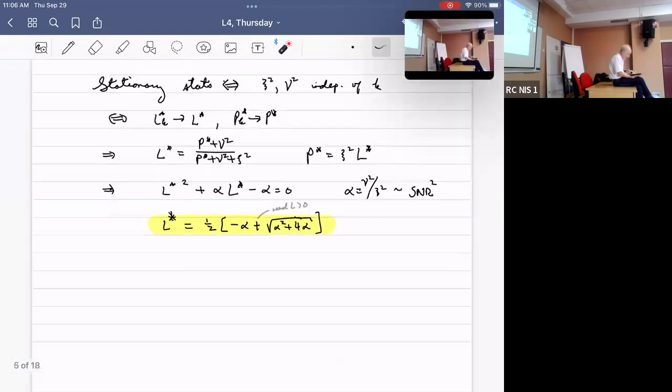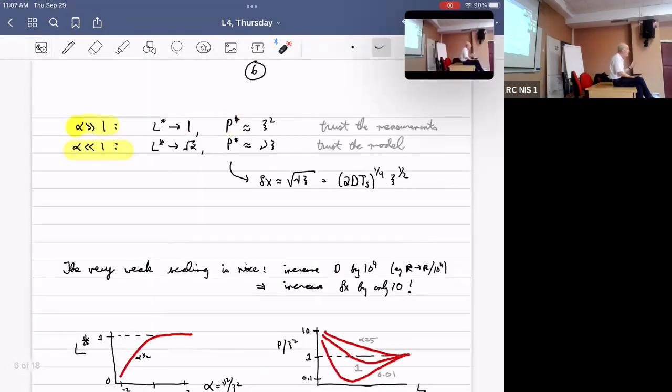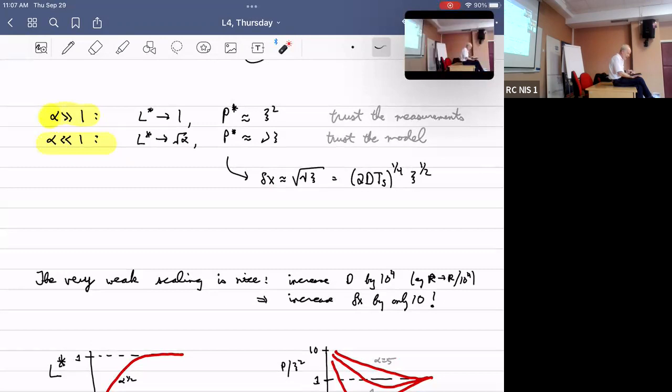There's an interesting kind of analytic result that's also nice in this limit, which is that L star, so again, we're just looking at the solution of this in limits of alpha being bigger than one or smaller than one. So L star goes as the square root of A in this limit. And P star, the variance, then is U times C. Or if we go back to real units for diffusion, the uncertainty in the position would be some kind of geometric mean between the thermal diffusion and the measurement noise. But remember, thermal diffusion was already square root of 2 dPs. So now we're taking the square root of that. So we have a 1/4 power here.